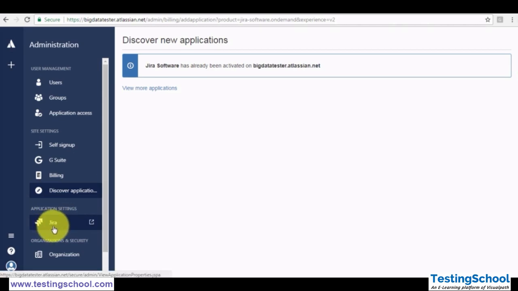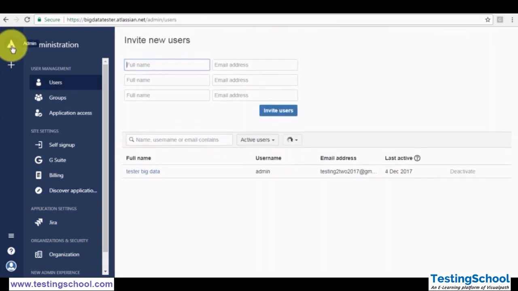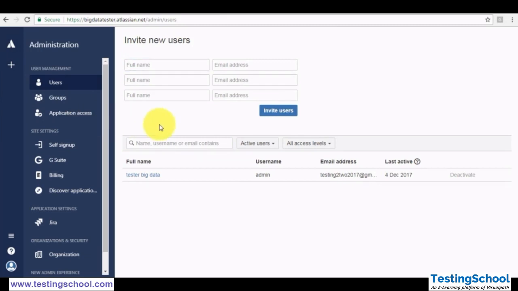So let me show you how we can create our user or groups. So here in the first option that is available for admin, if I click on it, then it opens if you wanted to create any new user, or if you wanted to create a user for your colleague in the company.